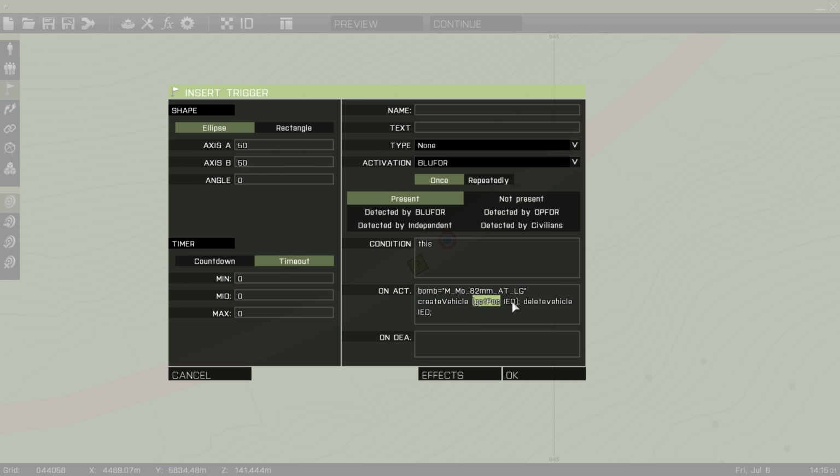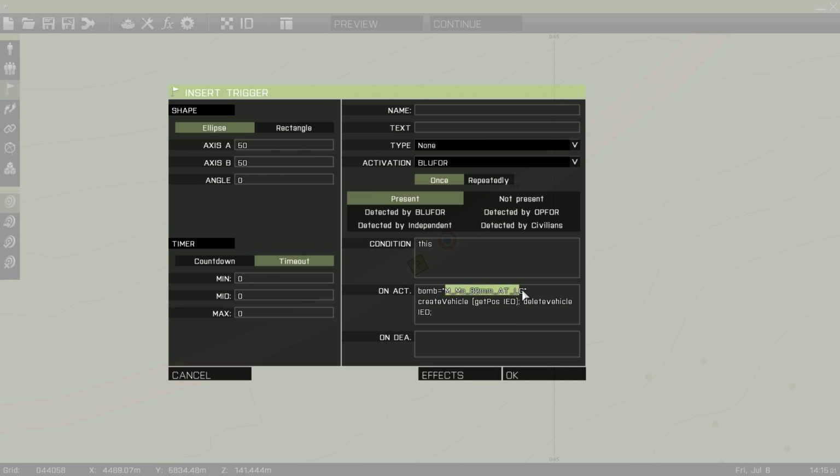So it gets the position of the IED, it creates the bomb, and this is the type of bomb that it creates. This is an 82mm AT-LG. I don't know what the LG is, but basically this particular bomb will take all the tires off of an MRAP, but it won't completely destroy the MRAP.